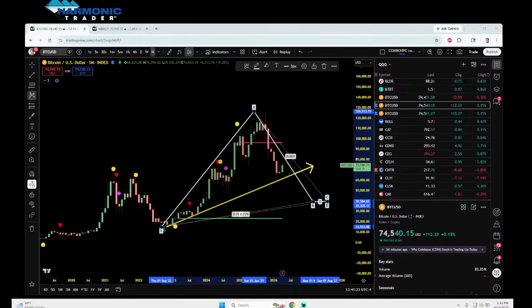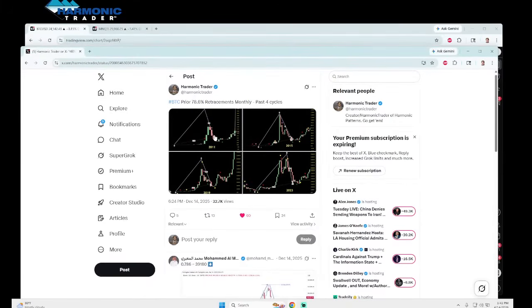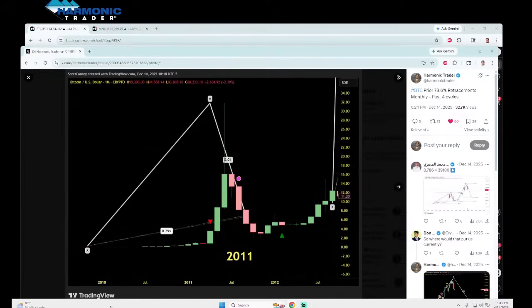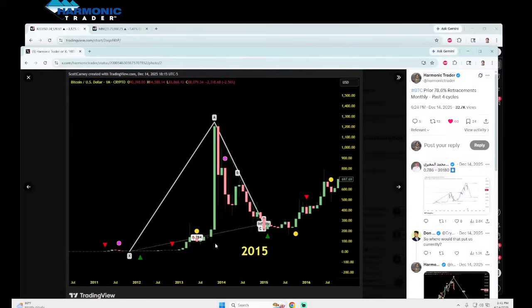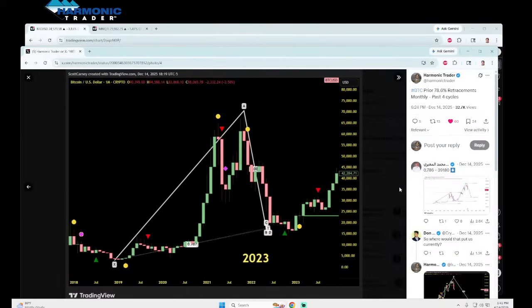Here we go. All right, I found it, December 14th. I'll post this, this is on my X. I posted this, and let me just go through the charts really quickly. From the 2008 low all the way back, that was a minimum 786. The 2015 low, again, was another one, incredibly at 250 or so. And three more: 2019 was another minimum 786. 2023, I'm just flashing some charts here, another one.